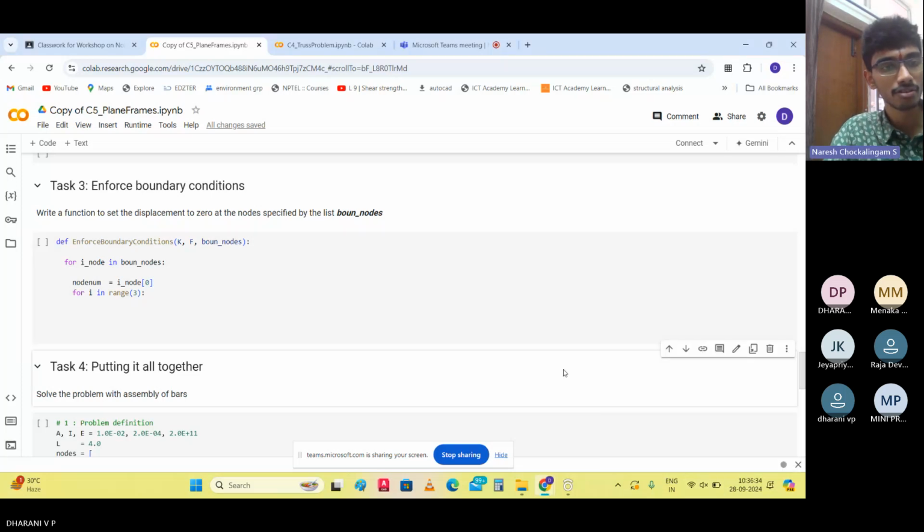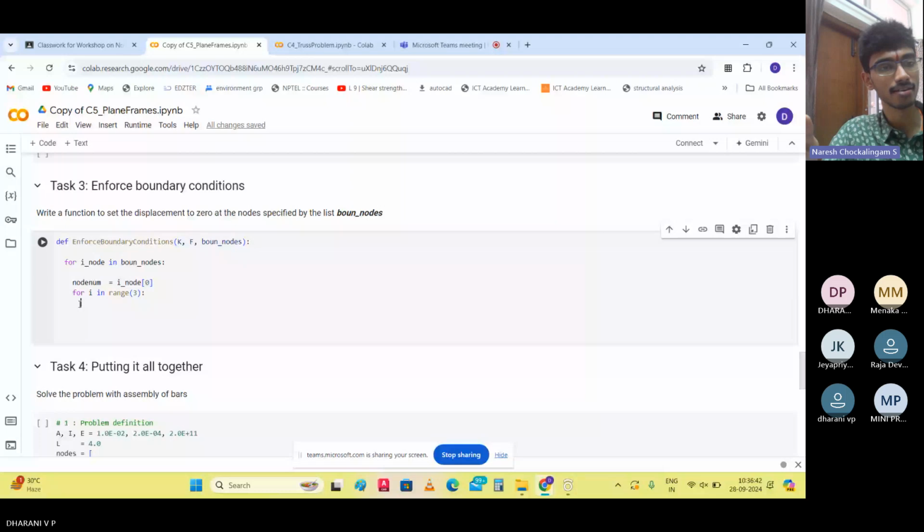In the bound nodes matrix, you have node number. So the 0th entry is node number, first entry is restraint 1, second entry is restraint 2, and so on, right? So what you have to do is write i plus 1. So you say if, you don't need brackets.